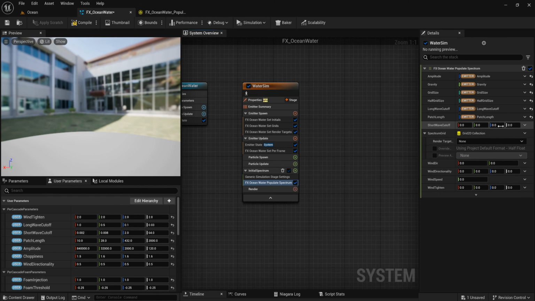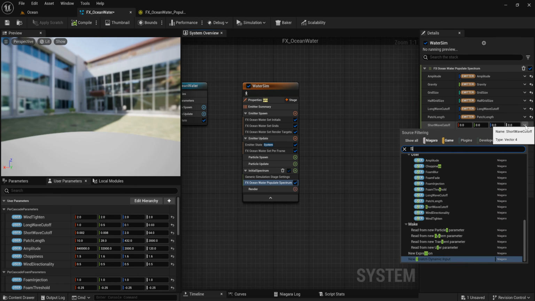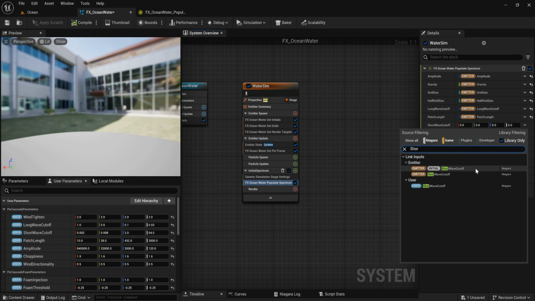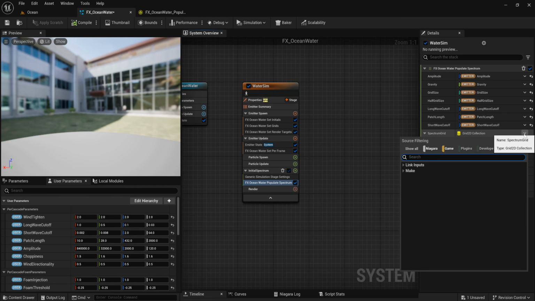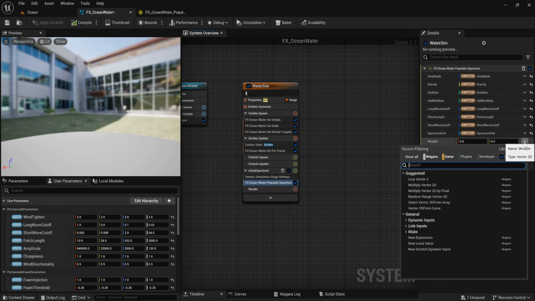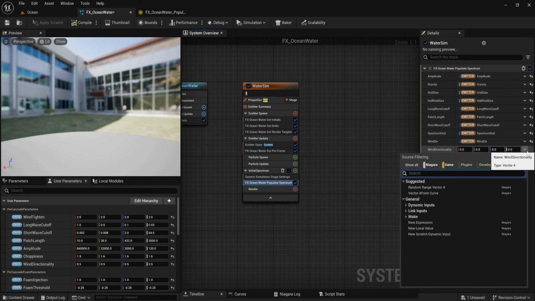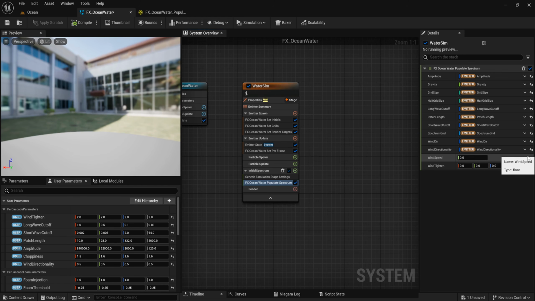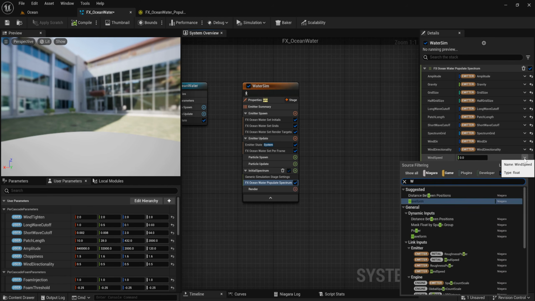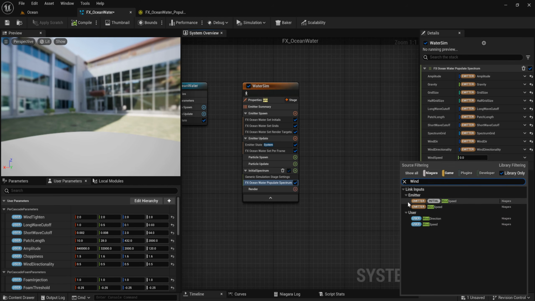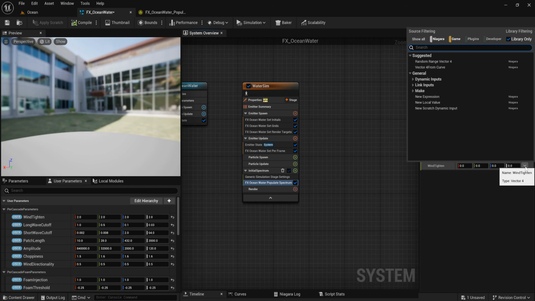This patch length, short wave cut off, spectrum grid, wind direction, wind directionality, wind speed, and wind tighten.